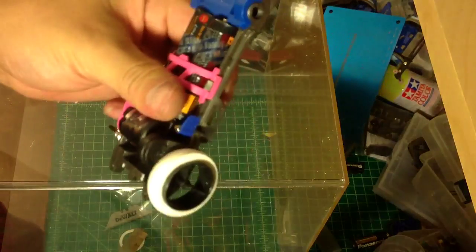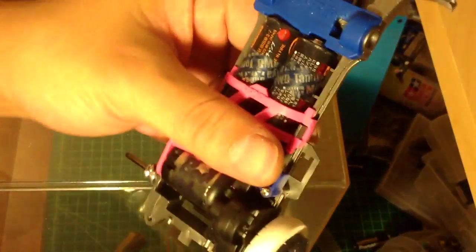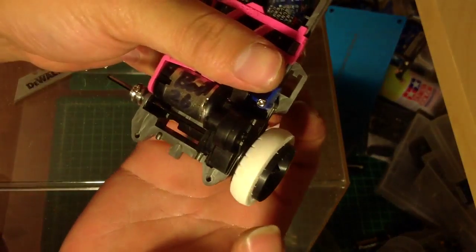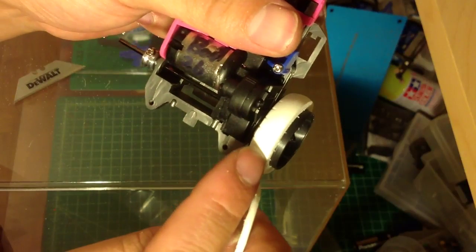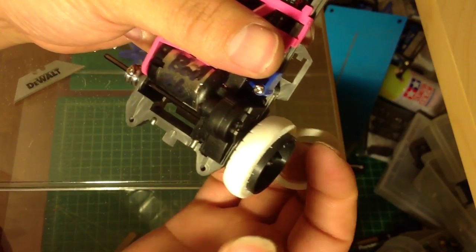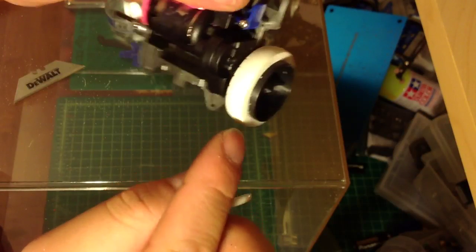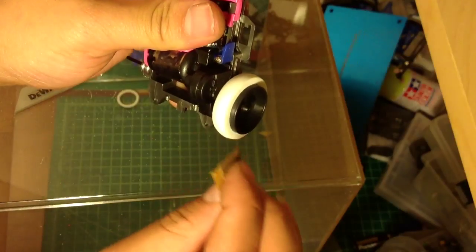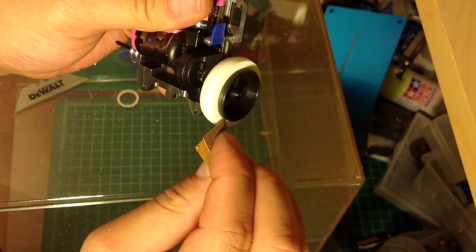Okay, it's gonna be like this. Let me give you a better angle. The reason why you want to cut about 2 millimeters off the side is because on the arc tire, the center part is the highest diameter, so you're gonna use this part to mount the outer layer. So you cut the 2 millimeters off from the side, and after you cut it, use sandpaper like this. Let me show you. Use sandpaper to fix the side, make it smooth and flat.